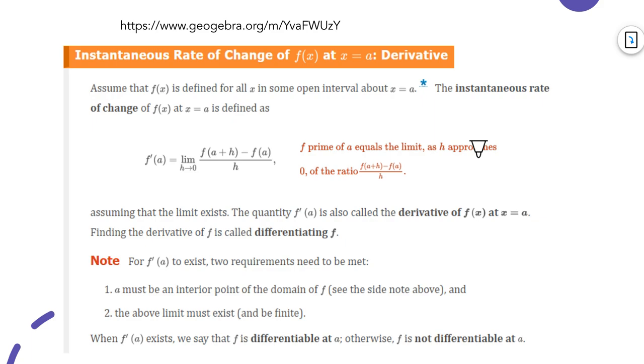When we take the limit as h goes to 0, again, we can't let h actually go to 0, so you can't actually get the slope at a point. But using the idea of a limit, we're able to say, yeah, it works. Then that's what we're going to call f prime. This little thing up here is called a prime, so f prime, or the derivative of f. It's the rate of change of the function at that particular point. And that rate of change, as we're going to see, will change as we go along. If it was a linear function, the rate of change is constant, right? Slope's always the same. But if we have a quadratic, the rate of change is changing all the way along.